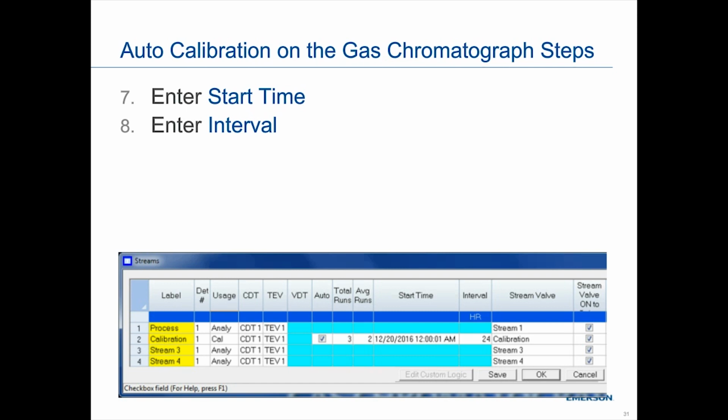So basically, there are 8 steps. 5 of the 8 steps apply to both manual as well as auto. So there are just a few specific steps for auto, and that is basically clicking the auto box, as well as inserting the start time, as well as your interval, how often you want to do calibration. And for most pipeline applications, it's 24 hours.